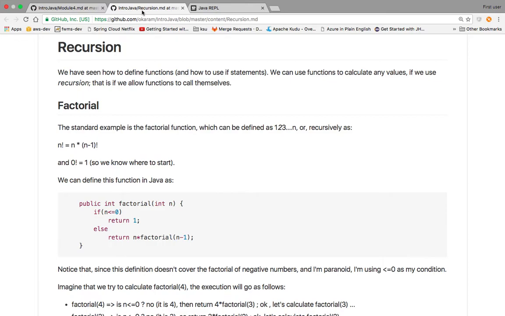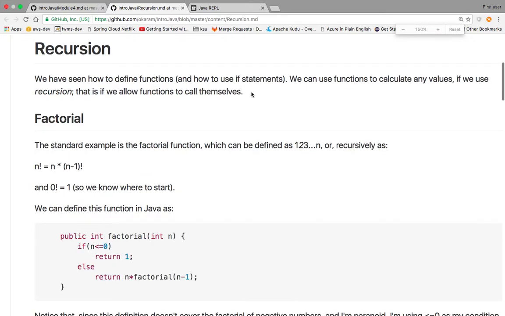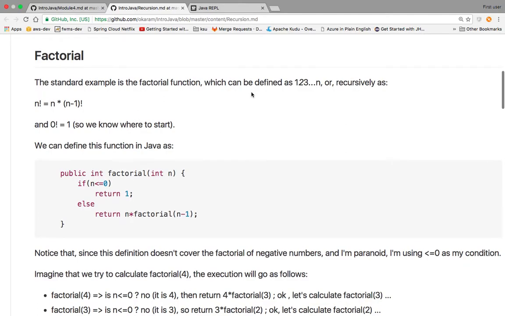The standard example is factorial. 1, 2, 3, okay, I have a typo there. Or the dots are not being displayed. What is the factorial of a number? You remember from probability, from counting? Somewhere in middle school? What is the factorial of a number? So n is the number. Factorial. Then n into n minus 1 into n minus 2. Okay, so we multiply, right? N times n minus 1 times n minus 2 until we get to 1, right?